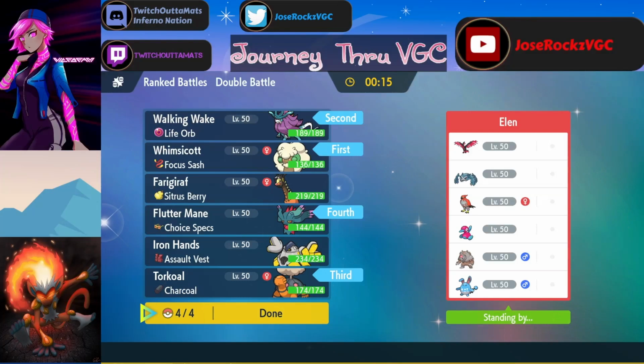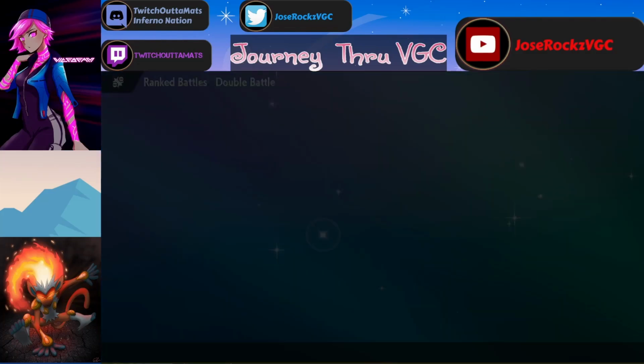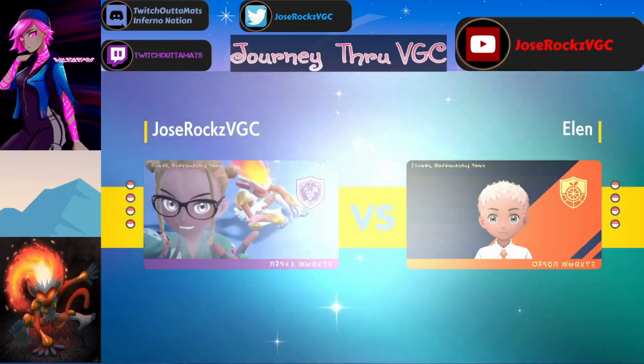I would like to bring Iron Hands. Iron Hands is actually really good here. I didn't have enough time. Iron Hands beats his whole team, actually. I should have brought it. But we're going to play with Walking Wake, since this is a Walking Wake team. I think I could have dropped Whimsicott because it doesn't do much. I guess an Energy Ball is really good in there, Zimro, but I don't even think you bring a Zimro to this match against Sun.